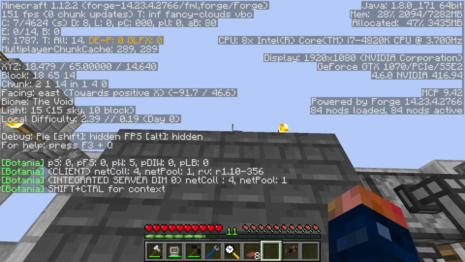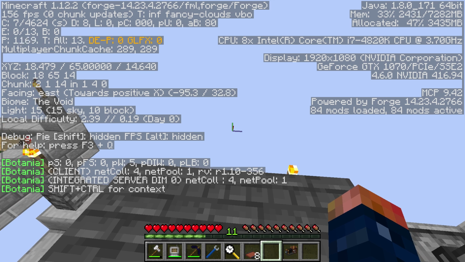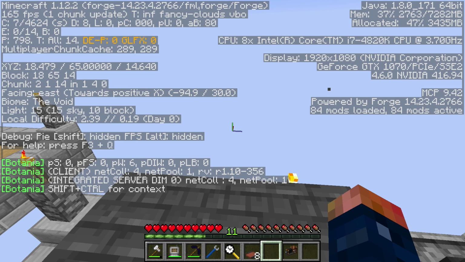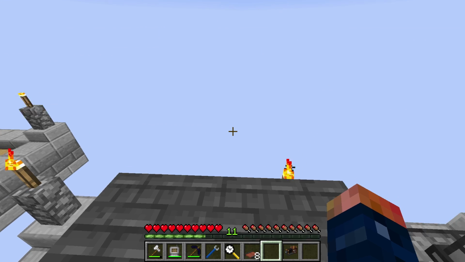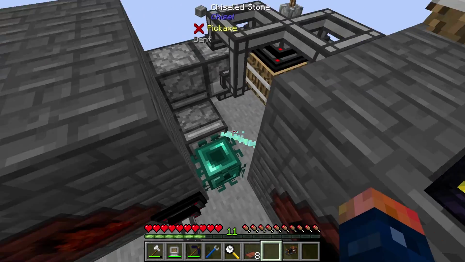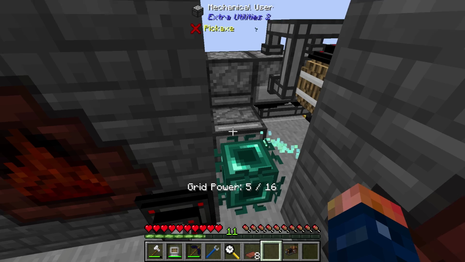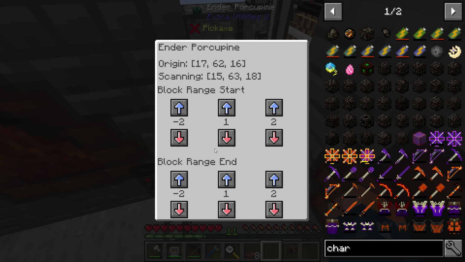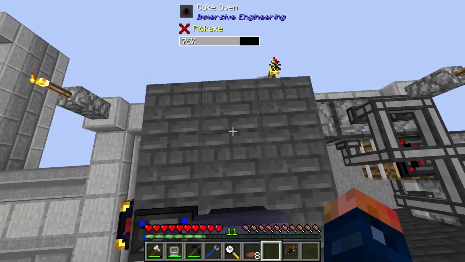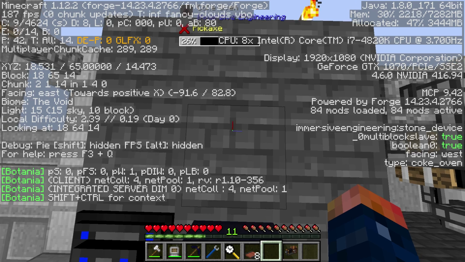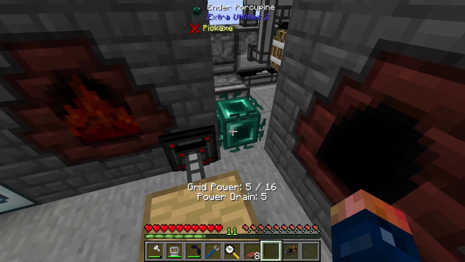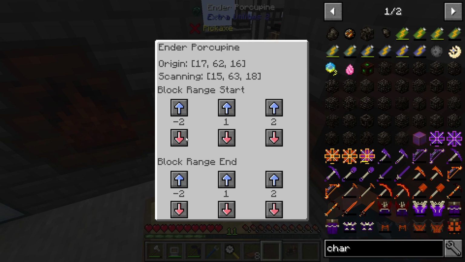We need more coal, regular coal. So if we take a look here, 1814 is our X and Z coordinates. And 65 is not important. We don't need to remember that as much. I'm going to turn this off just to avoid any issue we may have. Alright, so let's remember this again. The exact coordinates we need for the center here is 1814. And we'll find that out by this number. You can see that's 14. So we need this to be 18.